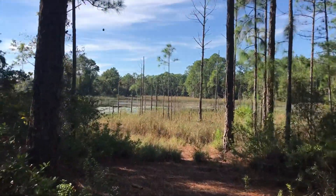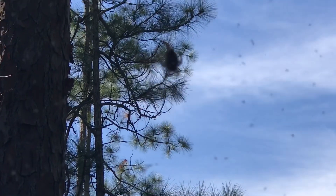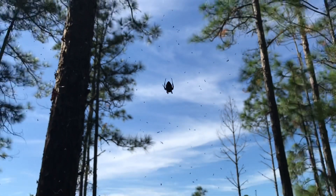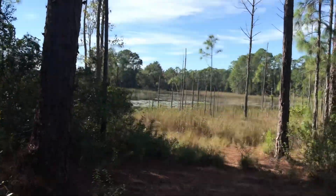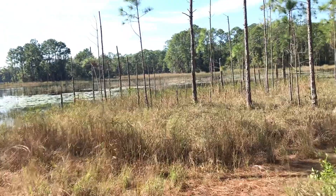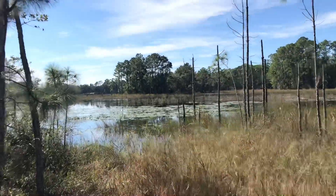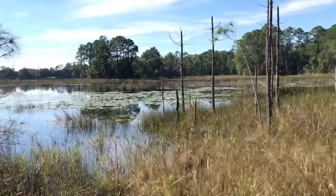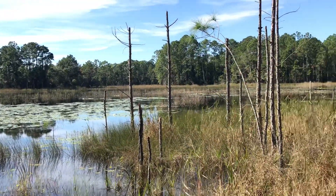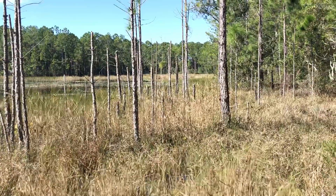I was wrong — luckily this spider is just two feet taller than me, and it's webbed, so I am able to dodge underneath it. As I was saying, I was wrong — the blue trail did swing around and we got another view of Lake Proctor. We're going to see the very north end of the lake. It does actually seem to keep moving to my right, to the north. So we'll just keep following the blue trail and see where it leads us.